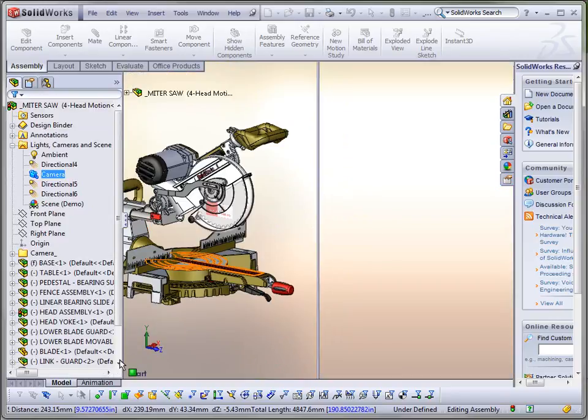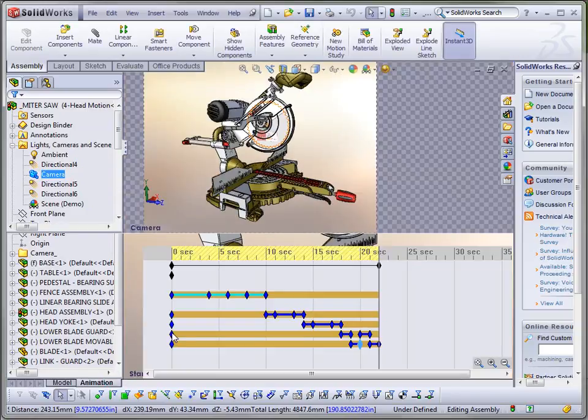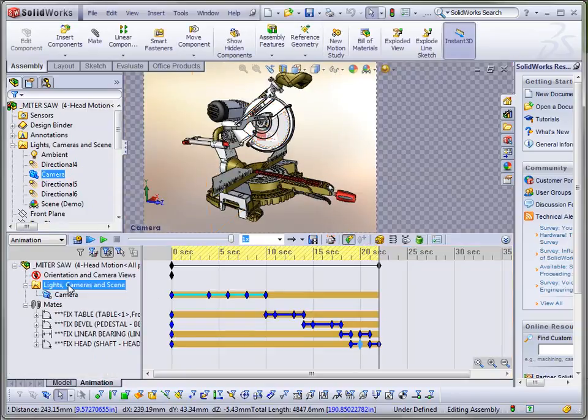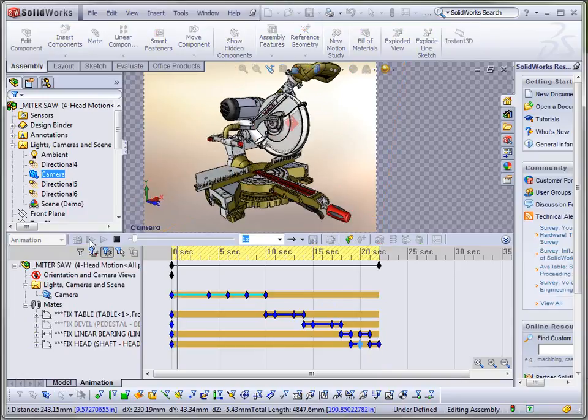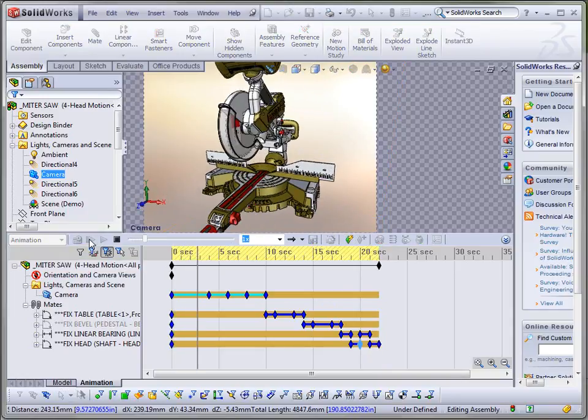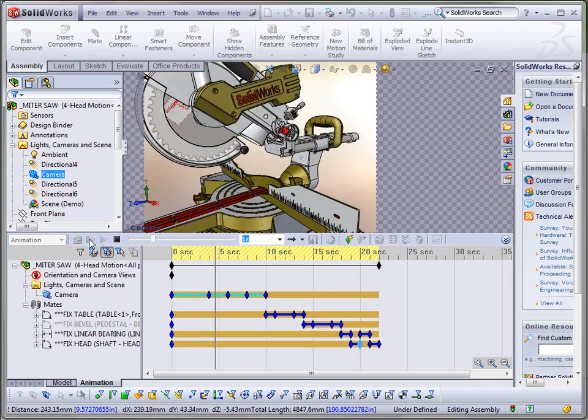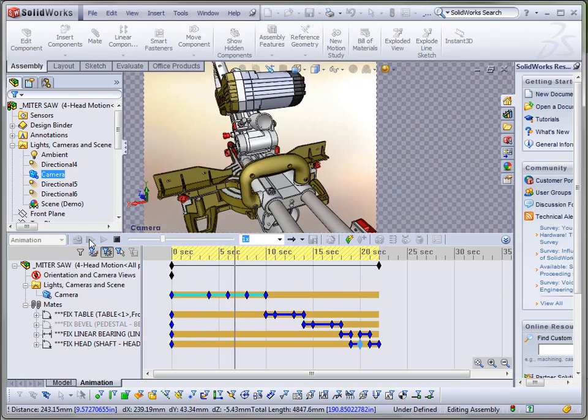So let's take a look at what effect that has. Coming back into our animation tree, you can see that the camera itself at different key points arrives or is being repositioned along that spline at different key points within the time frame. And this is about a 25-second animation. So we'll go ahead and play this from the start, and you can see that it flies through that spline or moves along that 3D sketch.